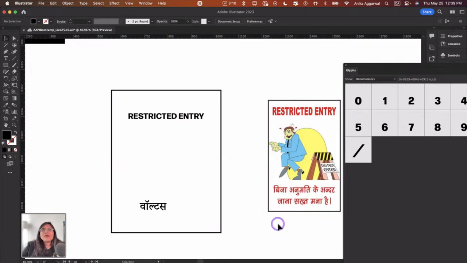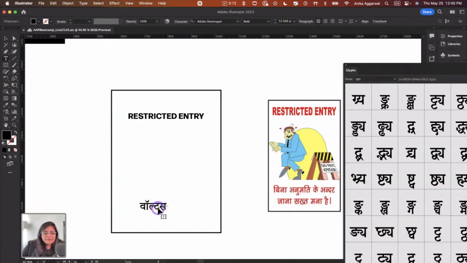But there are some things when it comes to Indic options and translation, where some things are lost with Google Translate, and native speakers may be able to tell that they're not actually right. You have to make a whole sentence to explain that you are not allowed to enter this area, right? So this essentially transliterates to, you cannot, okay, I'm transliterating live, without permission. If you transliterated, it would be wrong in English. It says, without permission, entering is prohibited. Entry is prohibited, right? That's not a grammatically right sentence. And that just means restricted entry. To say that in Hindi, you have to write all these words.